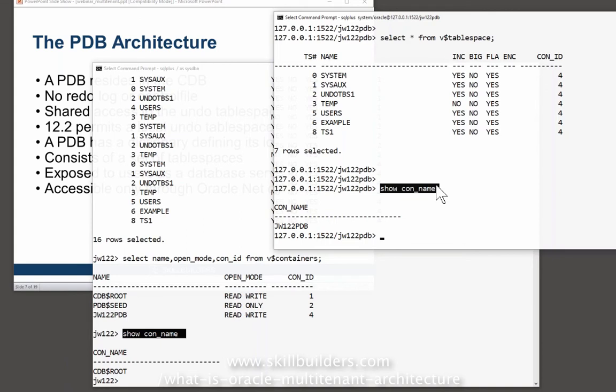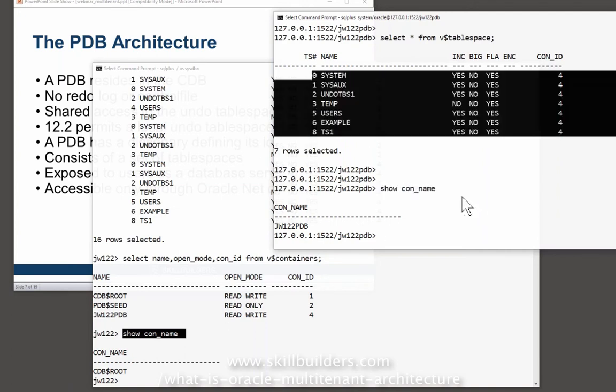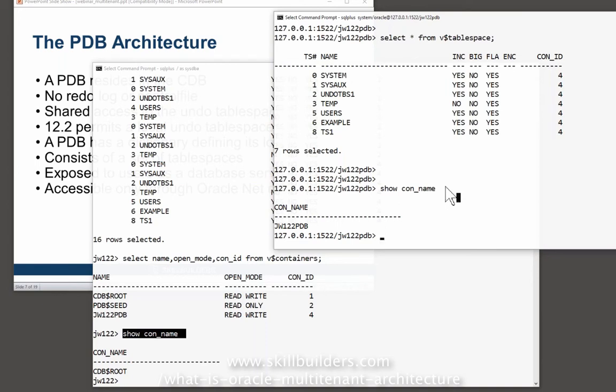You can also extract the same information, by the way, if you query sys_context. So you can find out your user environment through sys_context calls. So you can programmatically find out what container you're in. But your users and your developers shouldn't need to know. They've each got their own tablespaces. Let's take it a step further and look at the data files.